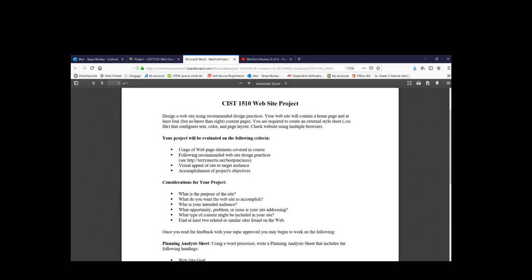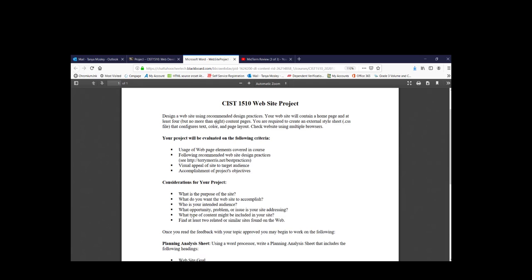So what you're doing is designing a website using the recommended design practices. You will have a home page and at least 4 content pages. So that's a total of 5 pages at a minimum. I don't want more than 8, but I prefer you keep it to no more than 6.